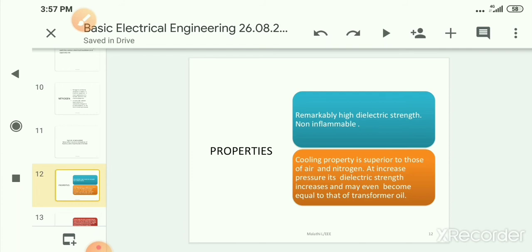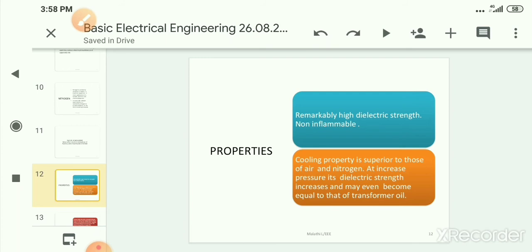SF6 substation is also there. Due to the marvelous features of this SF6, the air is replaced with this SF6. So what is the speciality of this sulfur hexafluoride? Let's study its properties, then we will get a little bit of an idea about this. After that we will talk about the applications part, right?